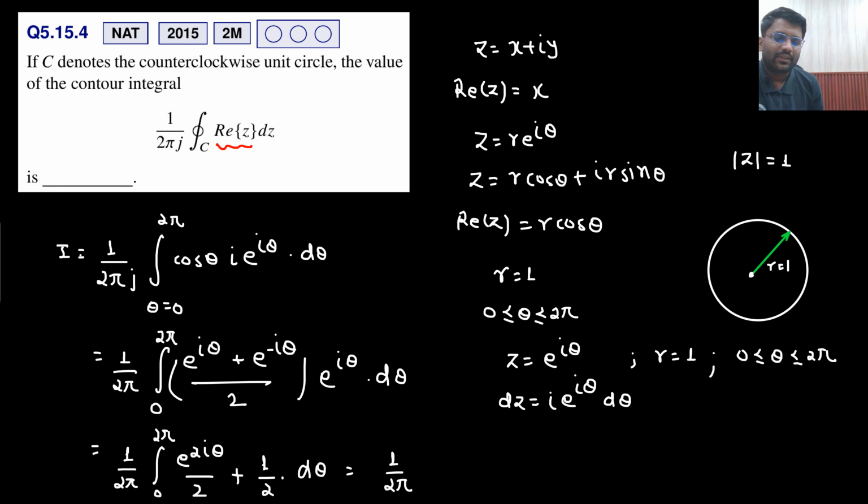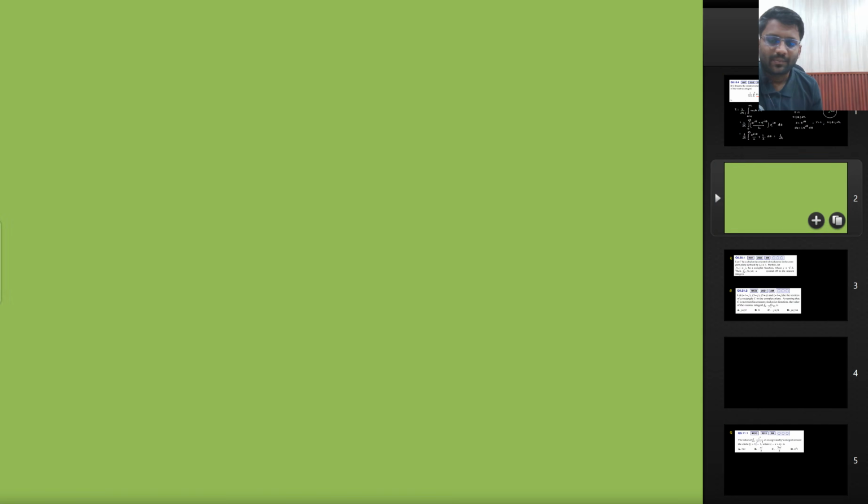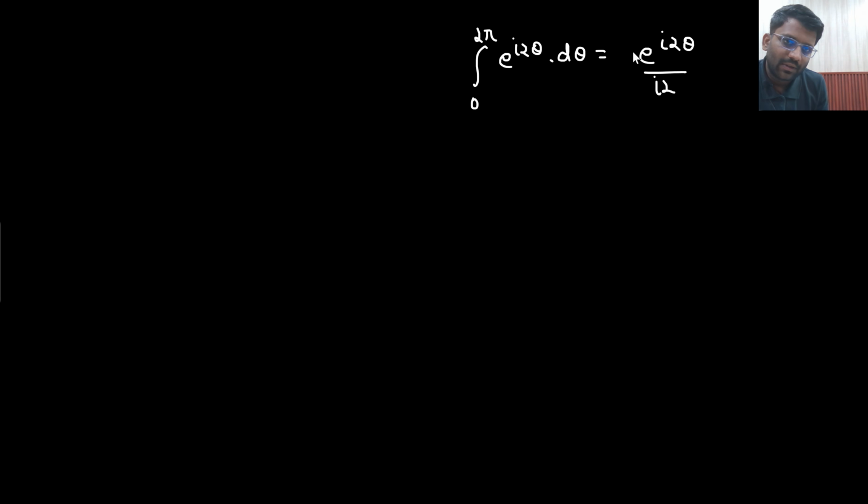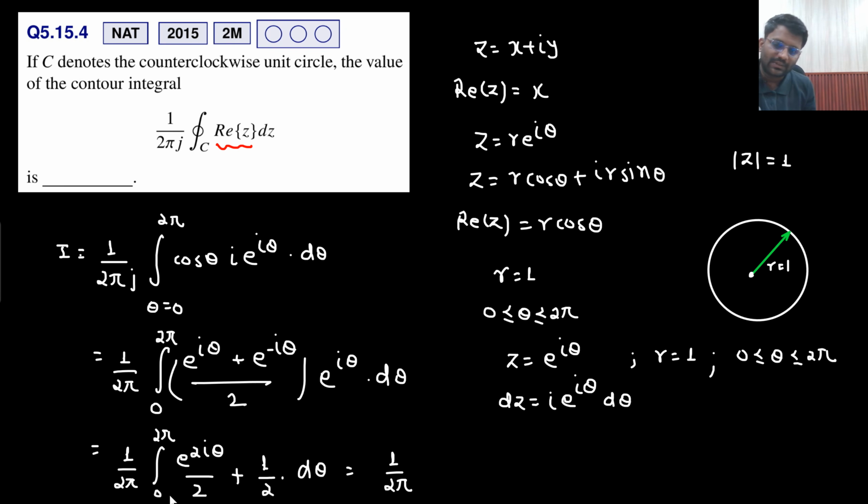Look, can you do this calculation on your own? Let me add a page. Like, I can directly write down the answer, but I hope you are able to do this calculation. Integral 0 to 2 pi of e to the power iota 2 theta d theta. What will be the answer? Answer will be 0 only, no? So e to the power iota 2 theta divided by iota 2 with the limit going from 0 to 2 pi. So e to the power iota 4 pi will be 1, e to the power 0 will also be 1 only. 1 minus 1 divided by iota 2 would be equal to 0 only. So that's why I am ignoring this particular part.